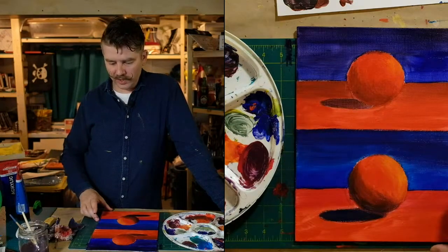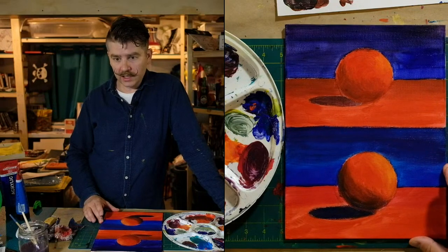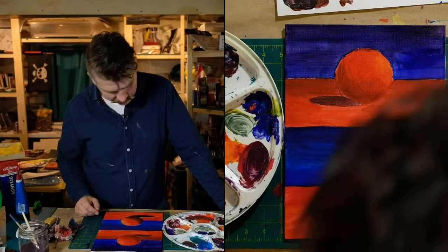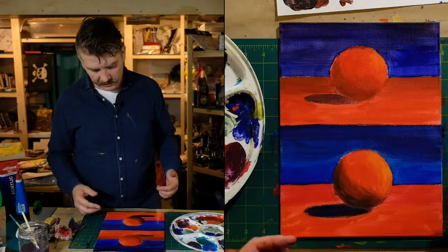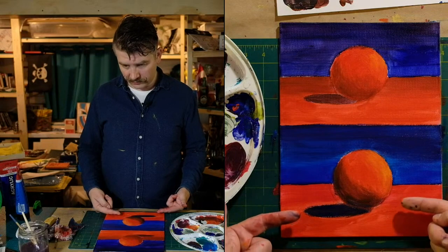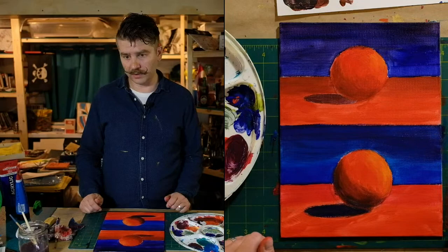Again, the point of this exercise isn't really to talk about how to blend and shading. It's really about learning how to use warm and cool colors. And I apologize that the monitor doesn't seem to be picking up the difference as well as I see it. But we have warm colors in the foreground, and as I go, it gets cooler. And then I got some warm blue, and then it's getting cooler as I go up here.